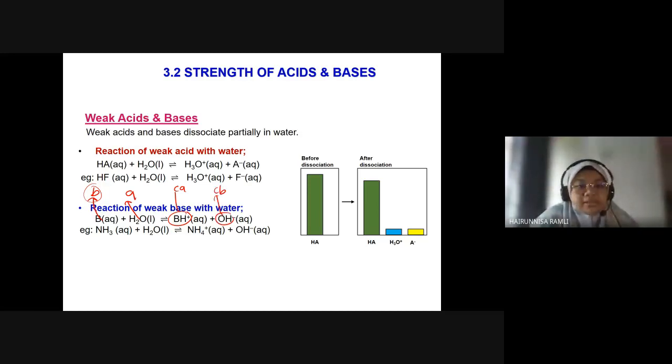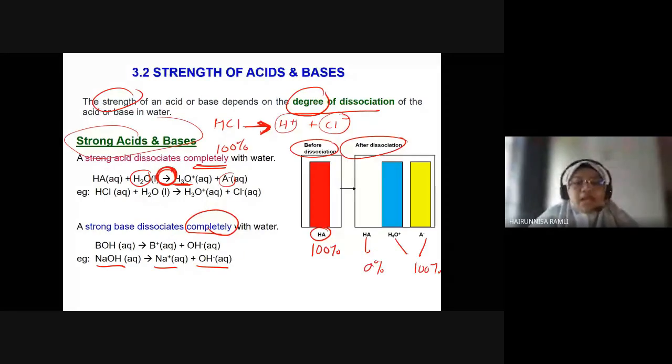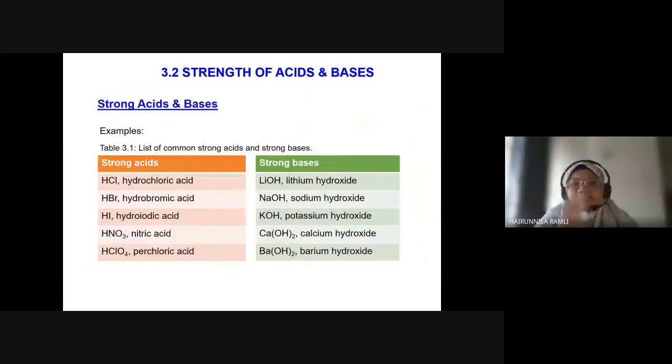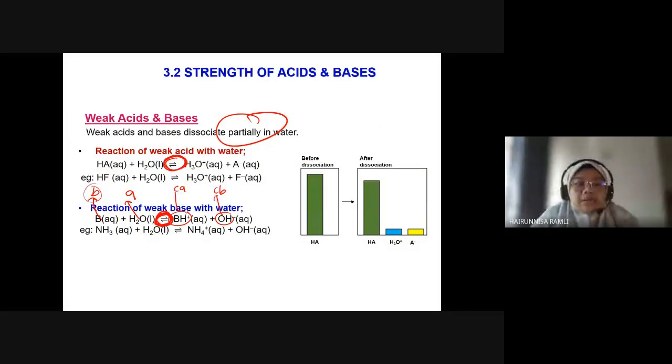And for this, when you have conjugate, okay, and dissociate partially, your equation must be reversible arrow. Okay. Kenapa saya highlight sangat benda ni? Because students sometimes maybe sebab banyak sangat equation. Because for strong acid, your equation is only one arrow, single arrow. Okay, only one direction saja. Direction to the product. However for weak acid or weak base, you must use reversible arrow. But equation, kalau you salah, tak ada markah. Maksudnya salah lah. Even equation you betul tapi you buat single arrow, salah. That's why saya nak tekankan kat sini lah.